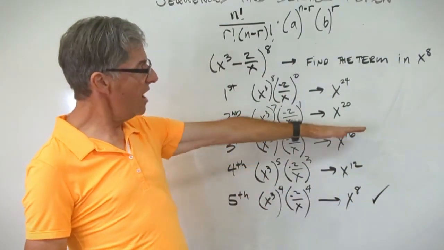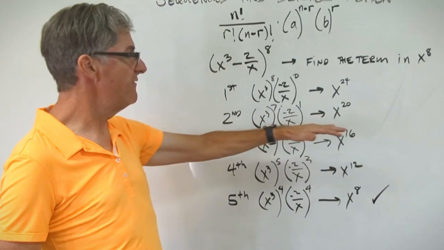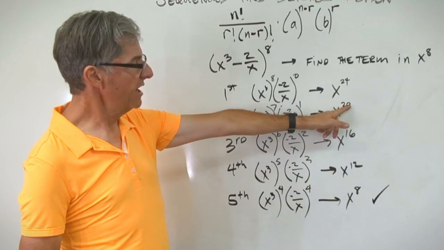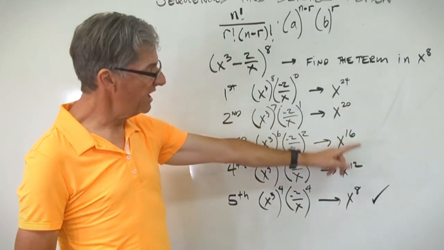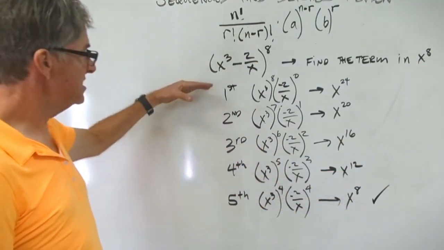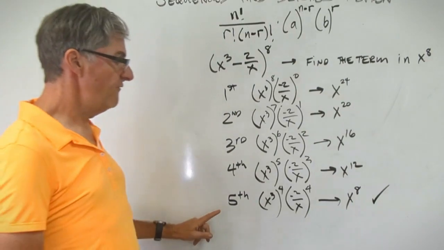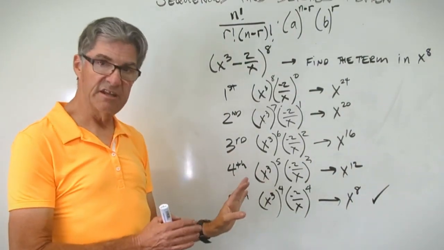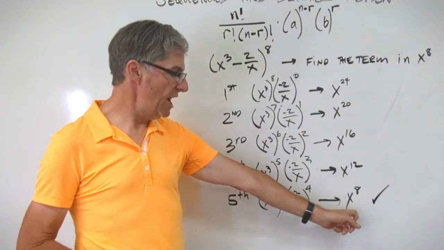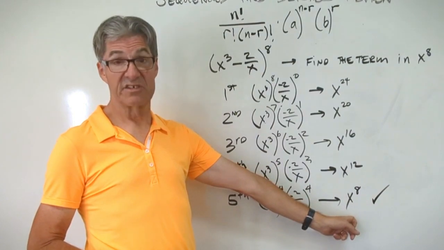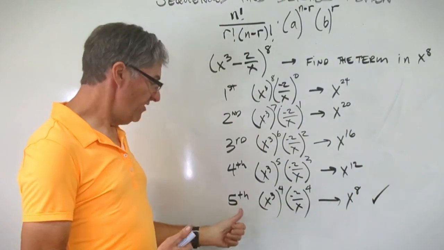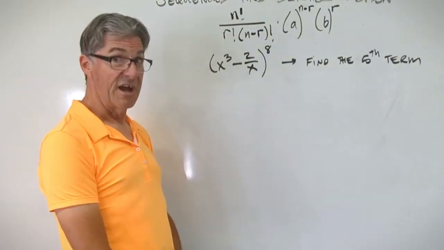And so if you're feeling confident, you could stop there and just count down by 4s. But you can see I've done my math here, and I'm indeed going down by 4. I go from 20 to 16, subtract 4 again on my power, I go to 12, subtract 4 again on my power, and I'm at 8. So that takes me from the 1st to the 2nd, 3rd, 4th, to the 5th term. So we haven't calculated the rest of that term. There's more to it, but we know that the 5th term is going to have a power of 8 on the x. So now we can come back and use this full formula to figure out what that 5th term actually is.